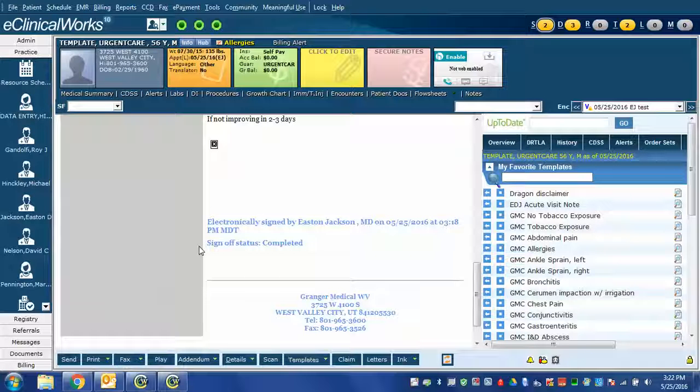This is the process that can be used for both co-signing, in the example of those notes from providers who need a co-signature, as well as reviewing. In doing this, you can make sure that all of your notes get co-signed as needed and following your clinic's practice guidelines. Also, if you're a referring provider, you can simply send the note back this way and you don't have to worry about faxing or messaging. And then the referring provider will see your note and it's logged, meeting the criteria for a referral, and this would stand up in the case of an audit.